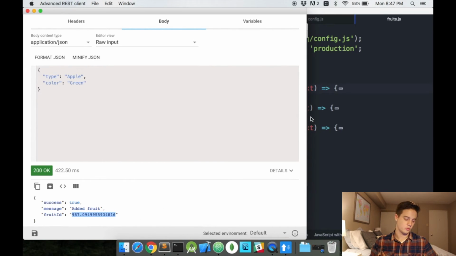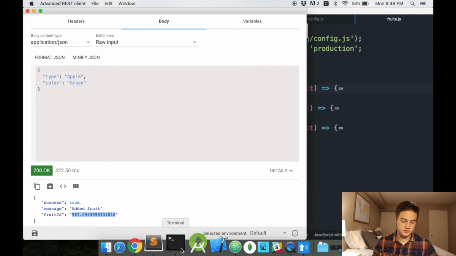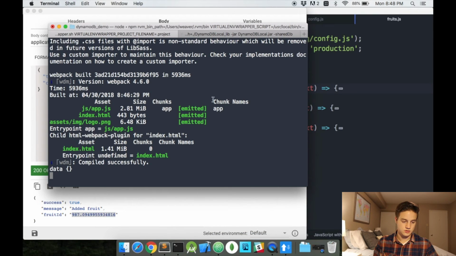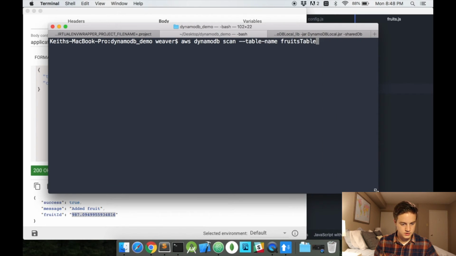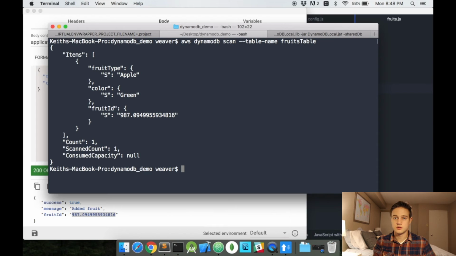I mentioned that one nice thing about having the CLI tool installed is that you can do queries on it. So I'm just going to open up a new tab. So if we do AWS DynamoDB, then we do scan, and we do table name, fruits table. If I spell everything correctly, and I'll make this bigger, fruits table. As you can see, it's actually living in the database here, and so this is what our get fruits actually does. It's the exact same thing.